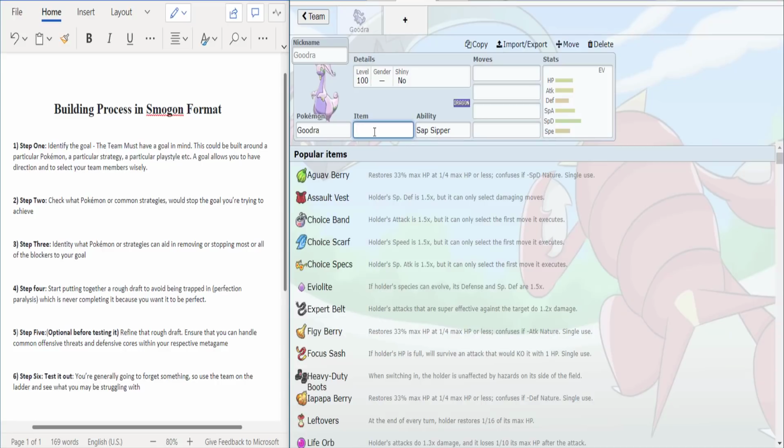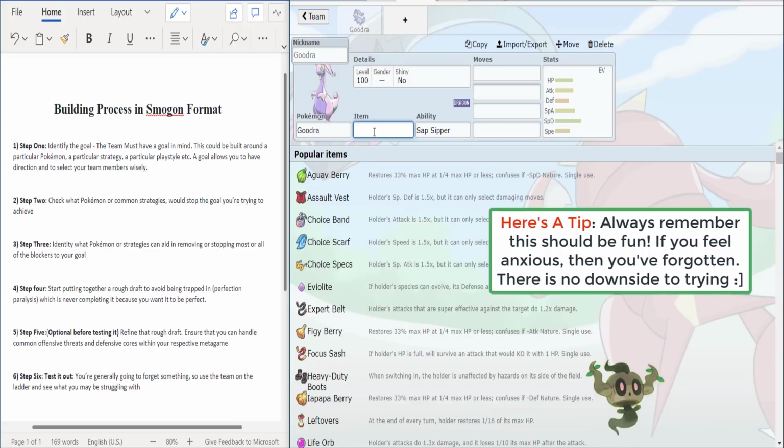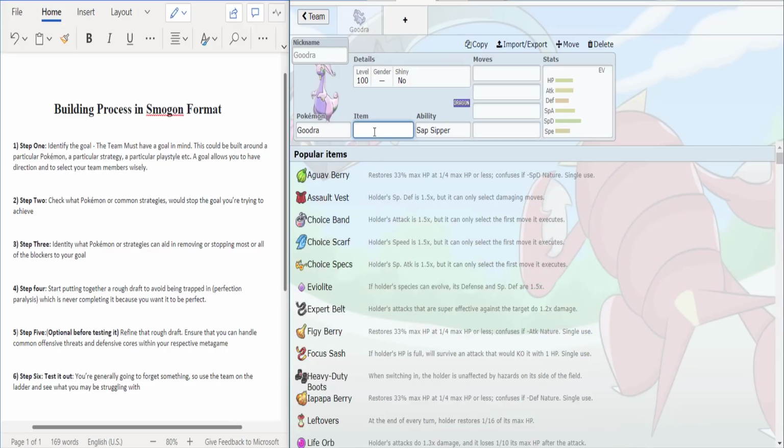So step one when building a team, right? We already decided it's going to be Goodra. So step one, identify the goal. A team must have a goal in mind. This could be built around a particular Pokemon. In the case here, we're going to be building it around Goodra. But as we go along, you guys can start suggesting things like a particular strategy, Rain, Trick Room, Tailwind, whatever, for more VGC players, or a particular play style, whether you want to make an offensive team, a balanced team, a stall team, etc. A goal allows you to have direction and select your team members wisely, right?